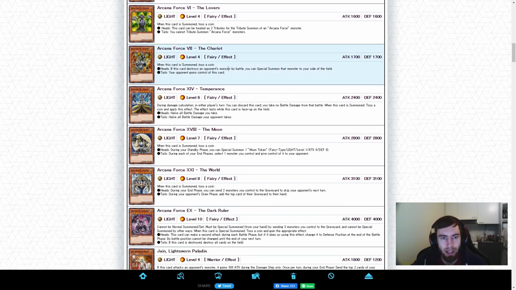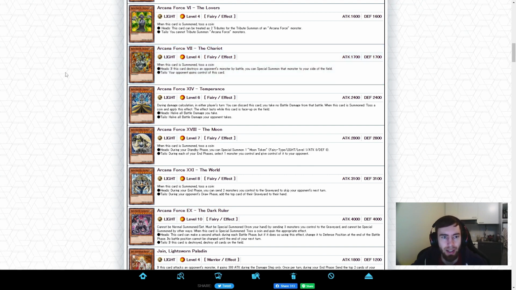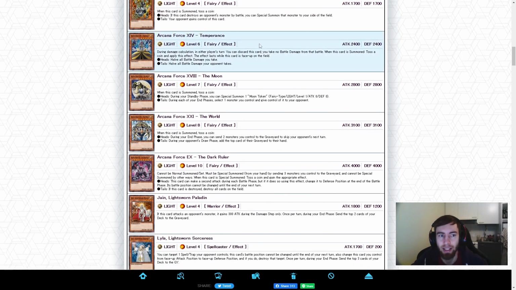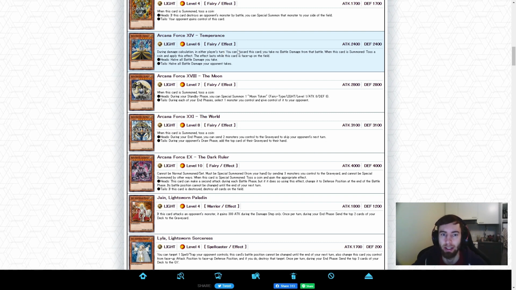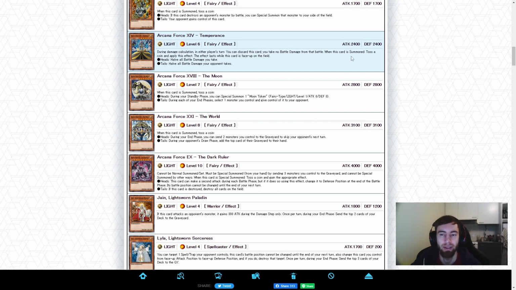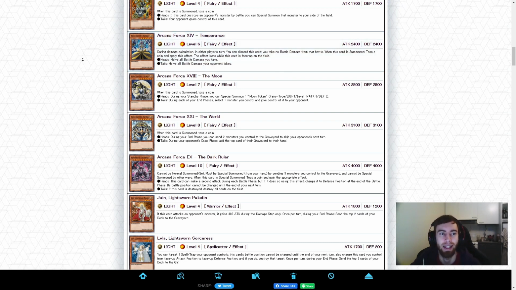Chariot. On heads, when you destroy an opponent's monster by battle, you can special summon that monster to your side of the field. And tails, your opponent immediately just gains control. Temperance is a tribute summon monster, but it's a little bit different, where you also have a hand effect, where during damage calculation you can discard this card to take no battle damage from the battle. On field, the heads effect halves all battle damage you take, and tails, all the battle damage your opponent takes.